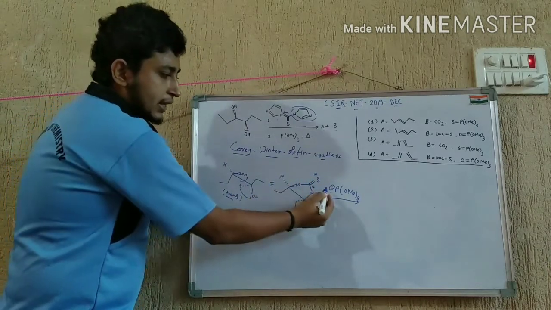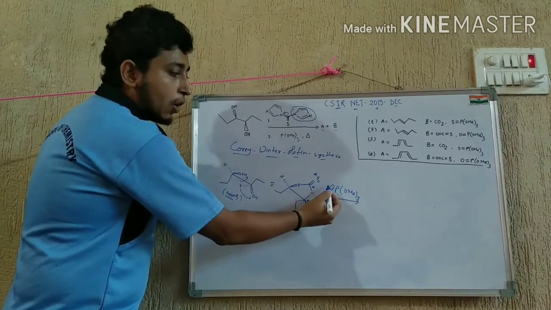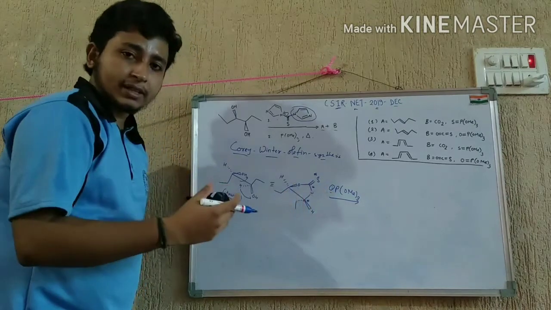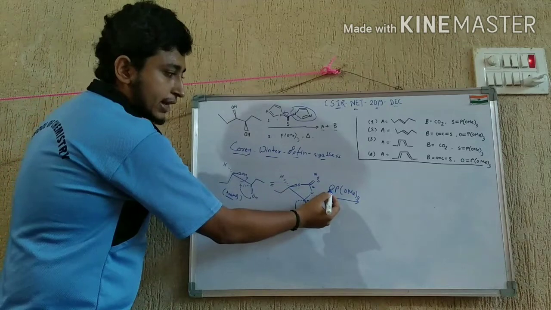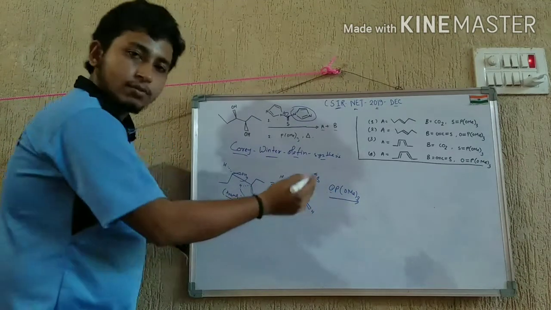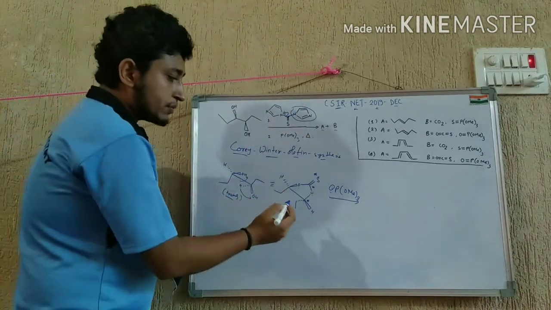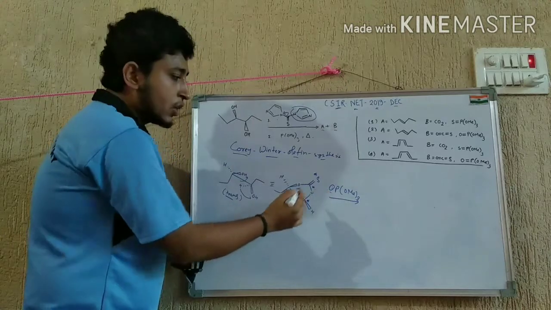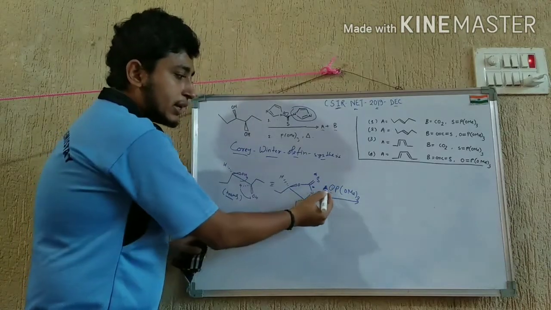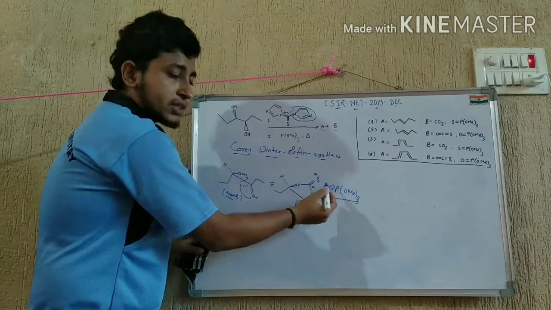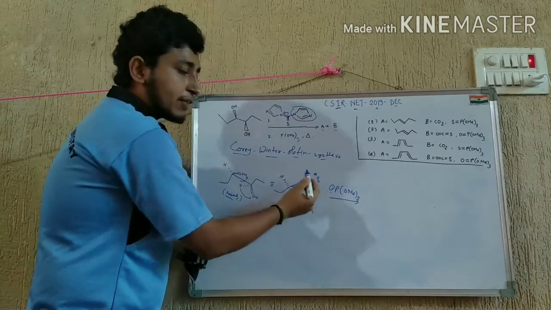So guys, this may attack here or here, or it may attack the sulfur directly, because sulfur has the vacant d orbital, where it can accept the electrons coming from the phosphorus, right? So therefore, there are three chances. Why will the phosphorus attack? We know the phosphorus is a third period element, and this sulfur is also a third period element.